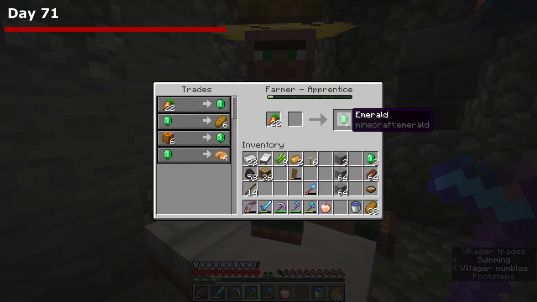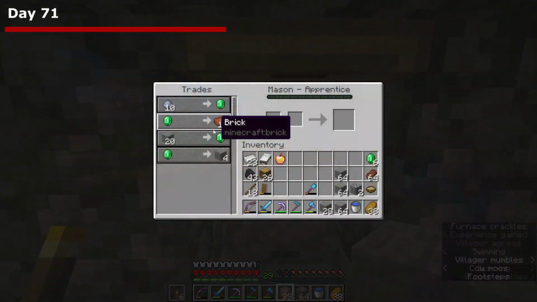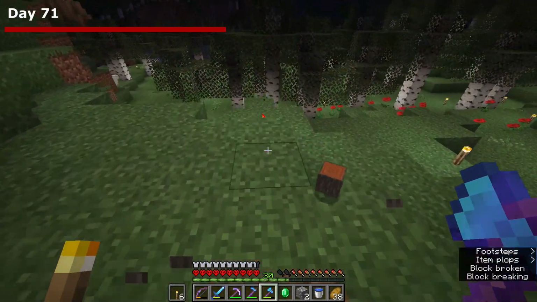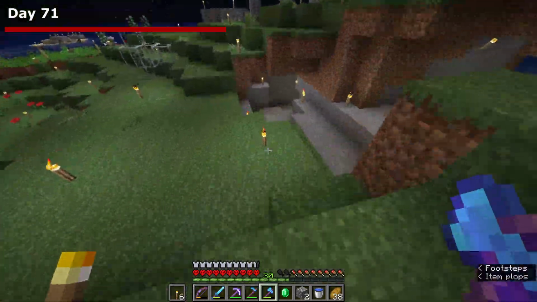Oh, well, at least we did a little bit of trading. But that's basically all we did, trading all day. Gathering emeralds, so you get the picture. Working with villagers just takes time. And collecting resources. We were still gathering up acacias at the end of day 71.